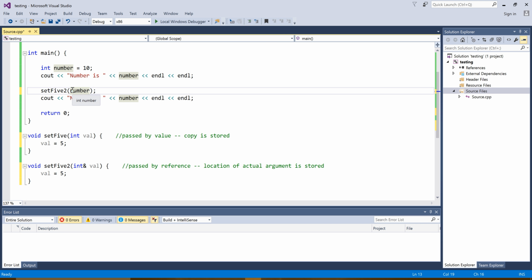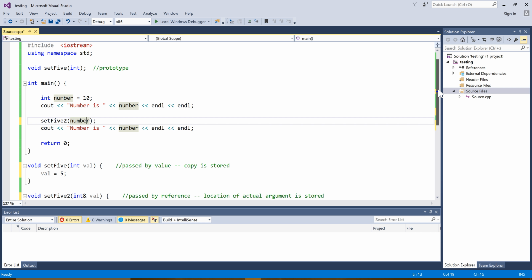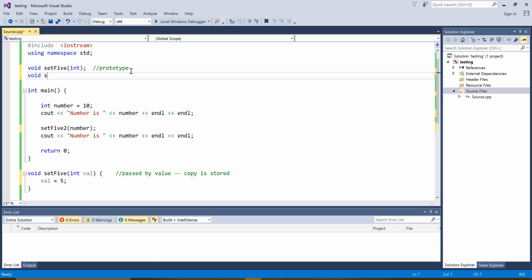Of course, I will need a prototype for this one as well, so that my code will compile. And again, the prototype can, but doesn't have to, have a name for each parameter, because these prototypes are just provided so that the compiler has all the information that it needs to determine if this particular function call is correct or not.